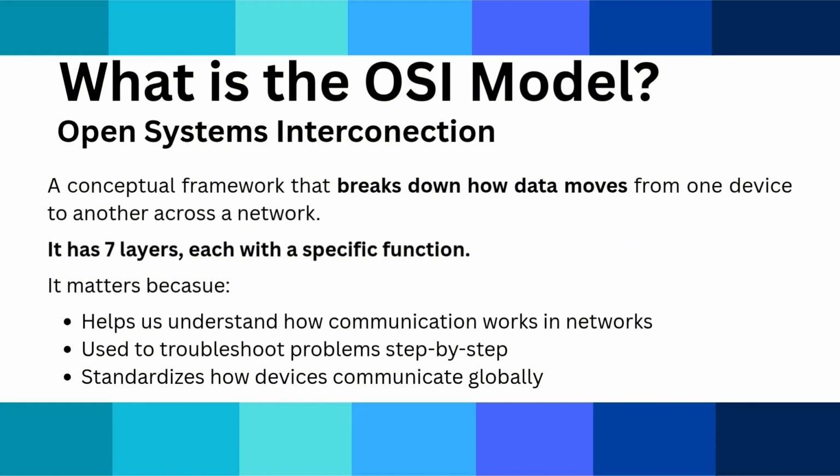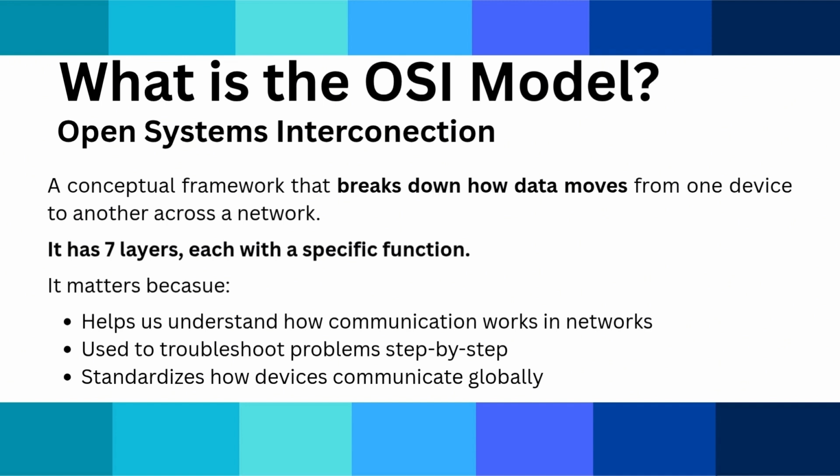So, what exactly is the OSI model, you may ask? The OSI stands for Open Systems Interconnection. At its core, it's a conceptual framework, almost like a universal architectural plan, that shows us precisely how data travels from one device to another. This model is divided into 7 distinct layers, and each layer has a very specific, well-defined function.